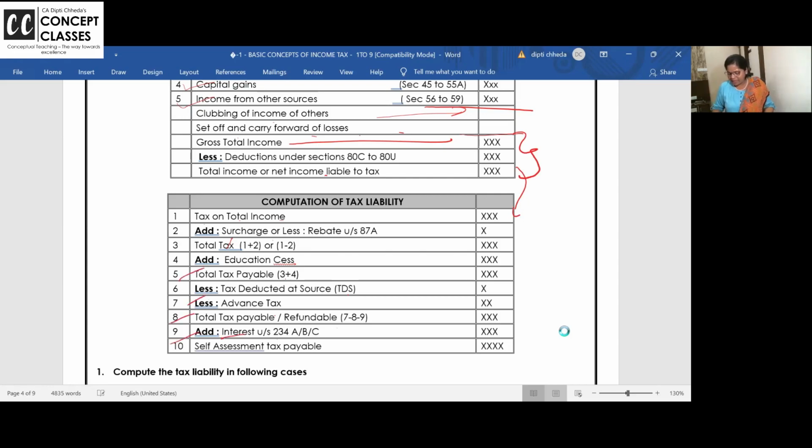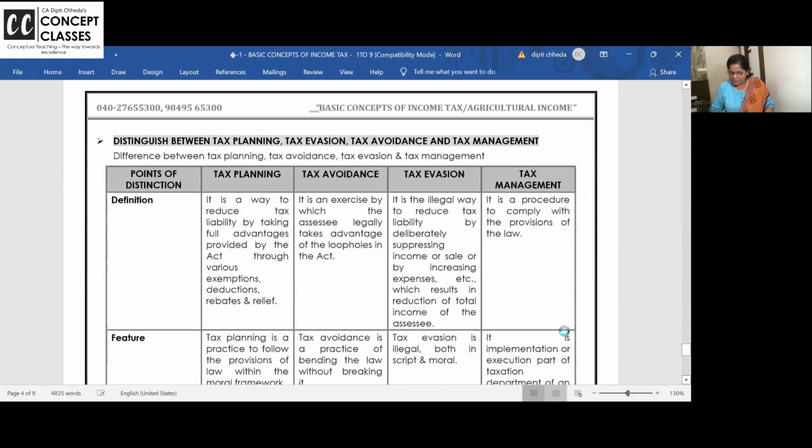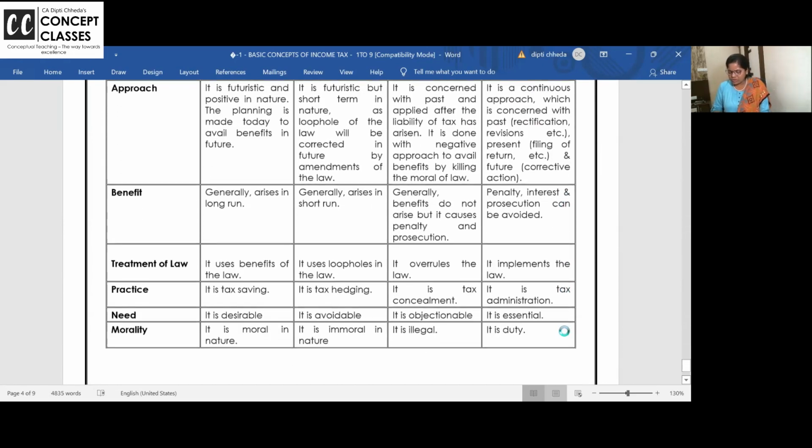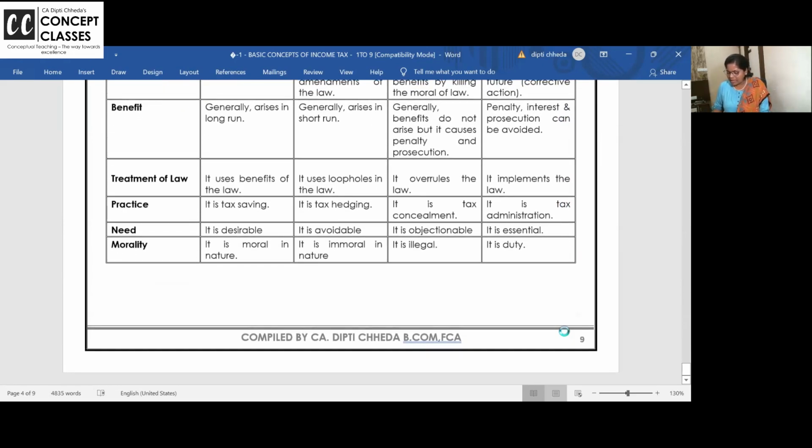Okay, we will do all this in the coming days with the names of the chapters. And the points we have all done. This I'll take in the next class. What are these terms and how we are going to use them? I'll take it in some class. And with this, we come to the end of the first chapter. Of course, this is also part of the first chapter.